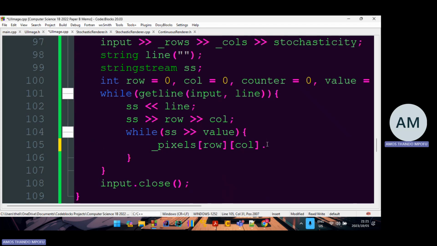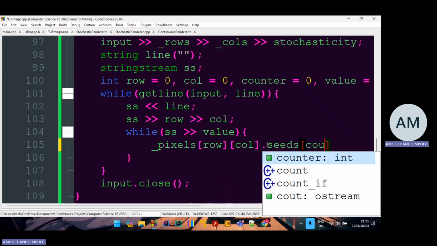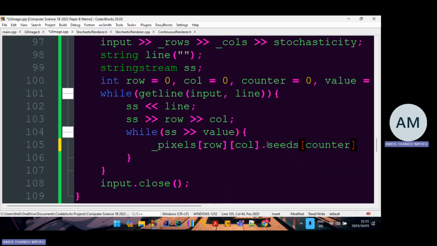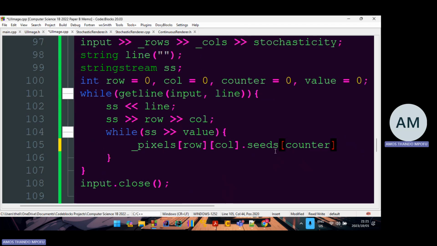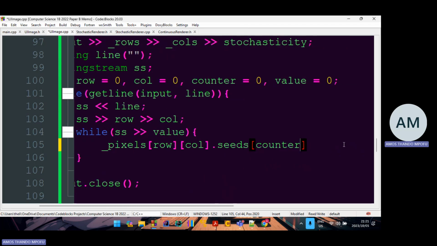Dot, remember, it's the seeds array that I need to change. At what index? I use counter to index, and then I say that specific position is equals to value.